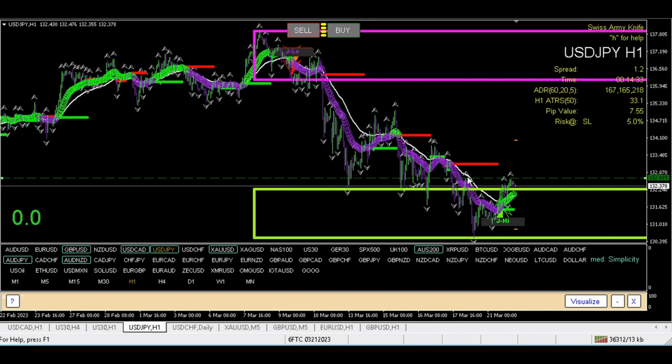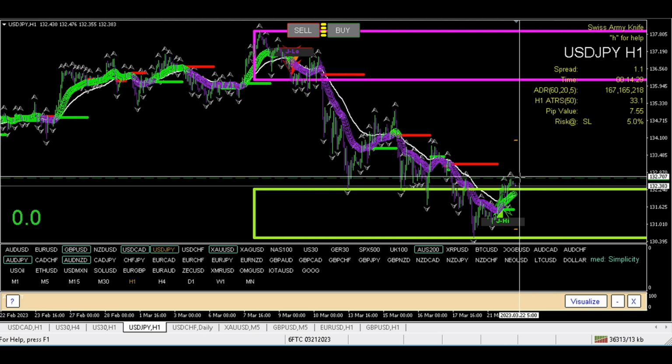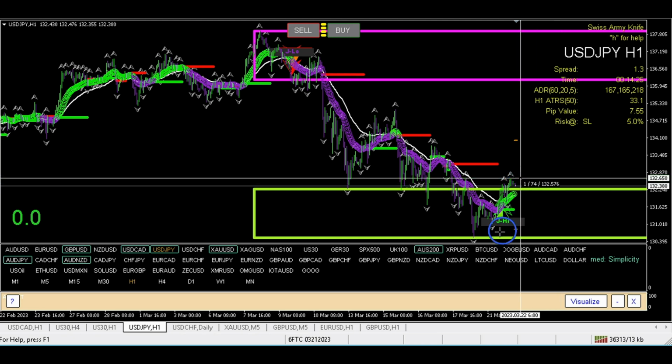I'm going to zoom out really, really big so you guys can see the whole picture. Let me solidify that line so I don't accidentally move it around. Here's where we're currently at. All the way down to structure, you're still looking about, what is this, 216, so 250. Into just this range, we're at close to that 1-to-1. Not quite. But overall, I'm looking for us to come retest up into this area.